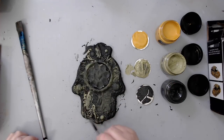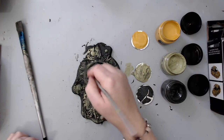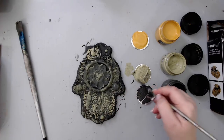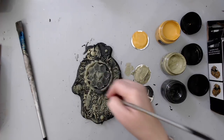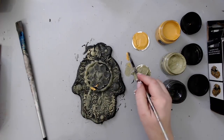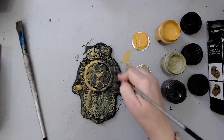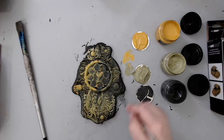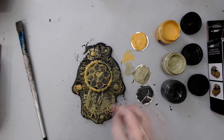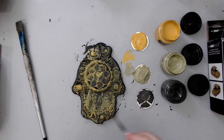You don't want to add too much paste because it's so thick that it will actually cover and the design of the embellishment will not show. So it's really important to just add a little bit just so it highlights each embellishment separately. Now you can use these when the paste is wet, but you can also heat set each layer individually. And sometimes I like doing that because then the color is that much stronger because it's not blending with the color underneath. So I heat set the light green and then I went ahead and added it again.